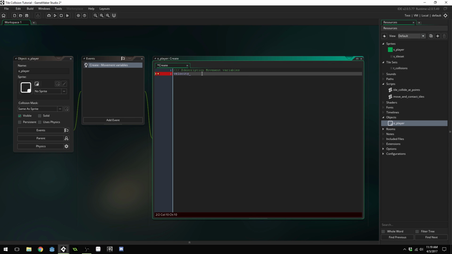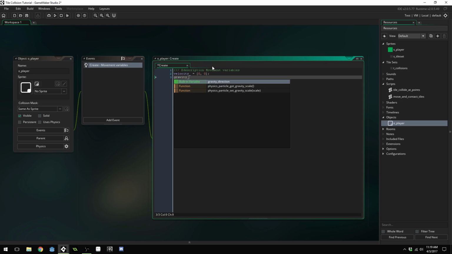How you decide to do this is up to you. Some people do underscores before their local variables. I have decided to do it this way. And I'm going to set velocity equal to 0 and 0. So this is a velocity of 0 in the x position and in the y position, or horizontal and vertical, whatever you want to say.